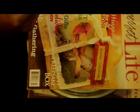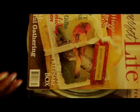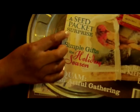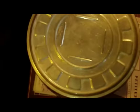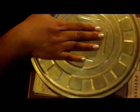On to part 2. Because we used some Epsom salts in part 1, making the salt scrub, you're bound to have a little bit extra. I was inspired by this Somerset Life. It says here, a seed packet surprise, and they have it on the cover, this little packet. Here's theirs inside, the one with the bird and the stitching. We're going to make that, but instead of putting seeds inside, we're going to make some bath salts for a gift.